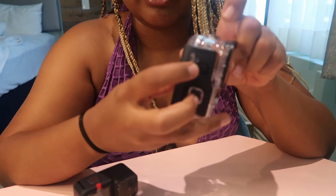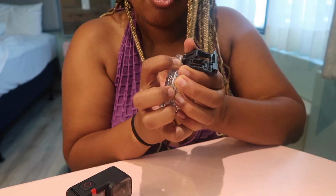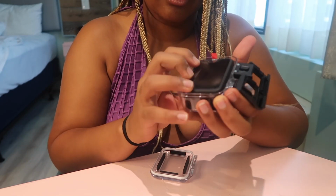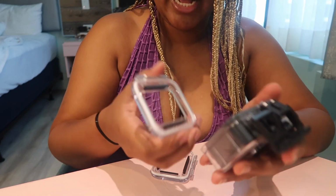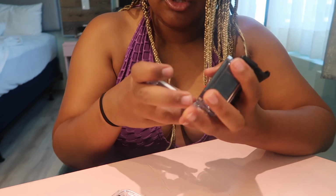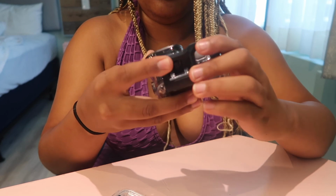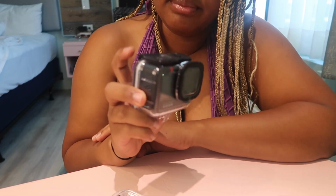So to open it, there's this button at the top. You pop the button to the side. Once you open this, you pop the back out. You put your little GoPro in. And then you can either use the back door, which means you can open and close it, or you can use the secure one, where once you put it in, you close it, you do this again, snap it shut, and boom, you are safe to use whenever underwater.